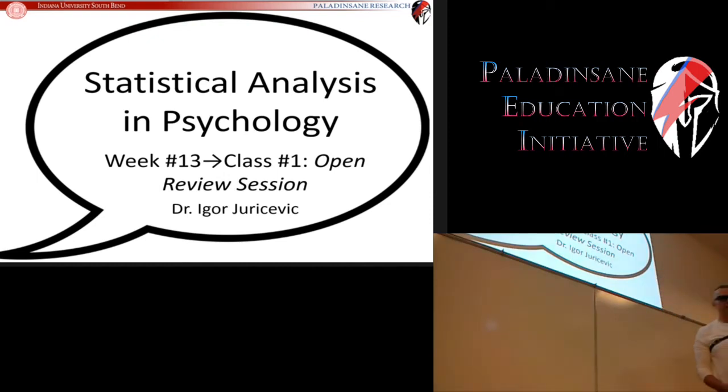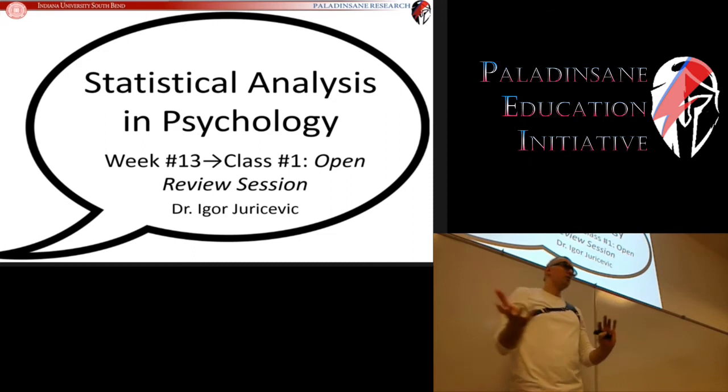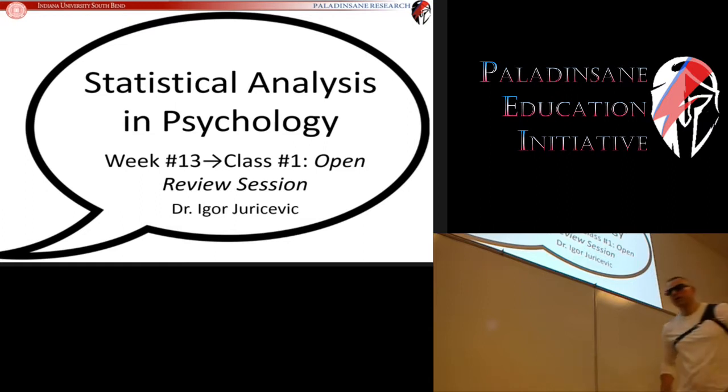All right, so the exam 3 open review session is now officially open. What we're going to start with is a Canvas messages question that wanted to see the different combinations of hypothesis testing, and basically the different combos of one-tailed, two-tailed, independent means, dependent means, and single sample. So we're going to start with that, and if any other questions pop up, let me know, and we'll make sure that everybody gets ready to go for the upcoming exam.